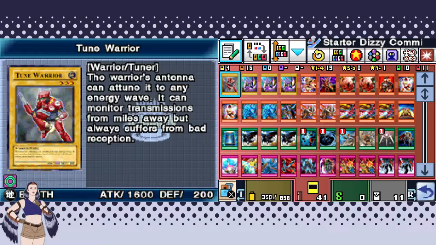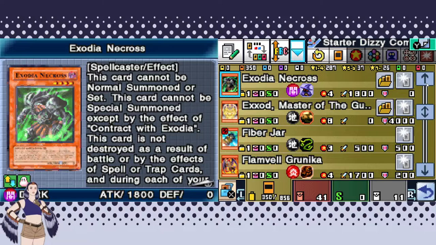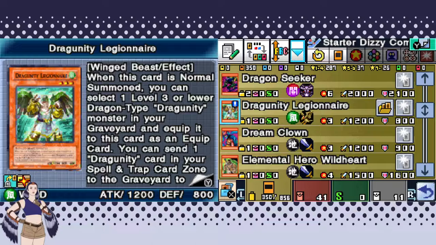Please don't do this to me. Every time. Dragunity Legionnaire. Well, this card is all summoned. You can select a level 3 or lower dragon type Dragunity monster in your graveyard and equip it as an equip card. I can send one Dragunity card in my spell and trap zone to the graveyard to destroy a face-up monster your opponent controls. In the right deck, maybe? Not something I'm super excited about right now, though.